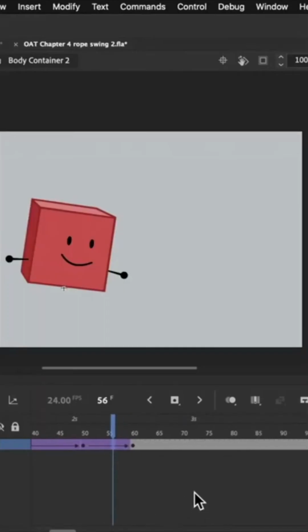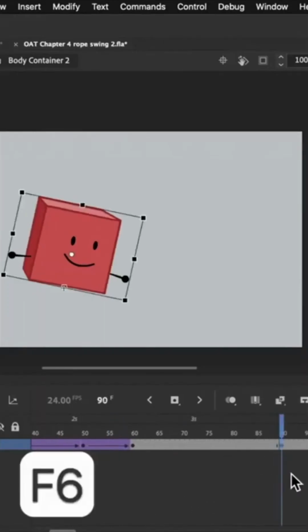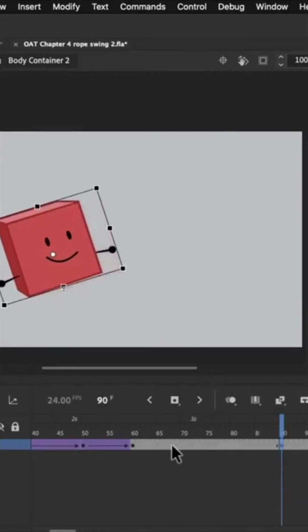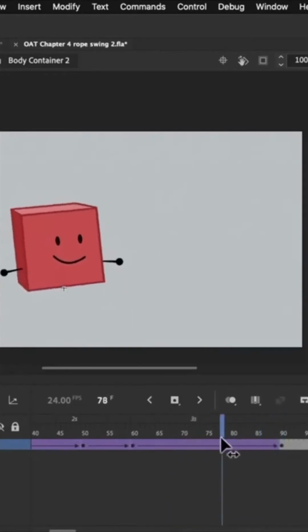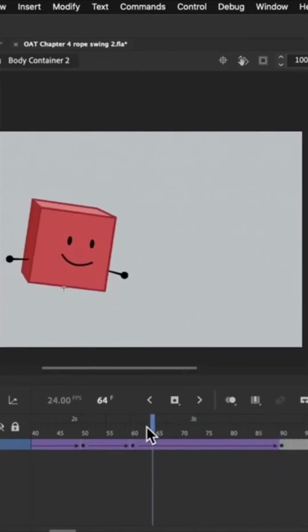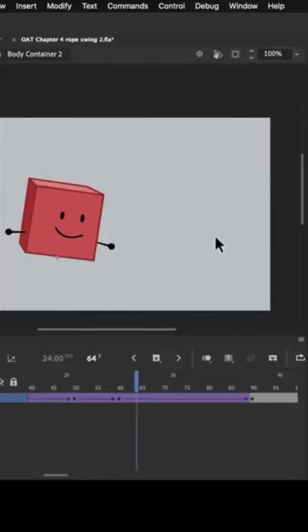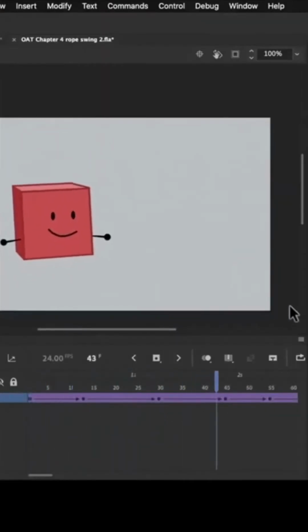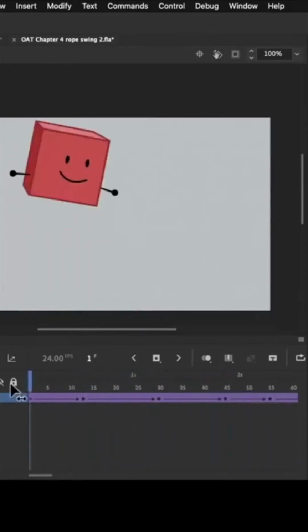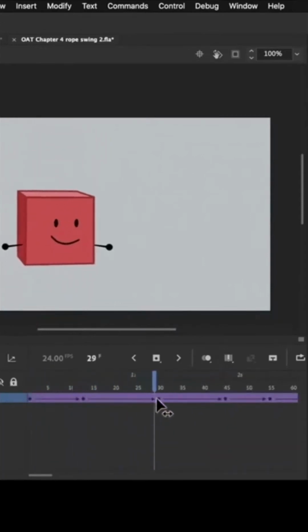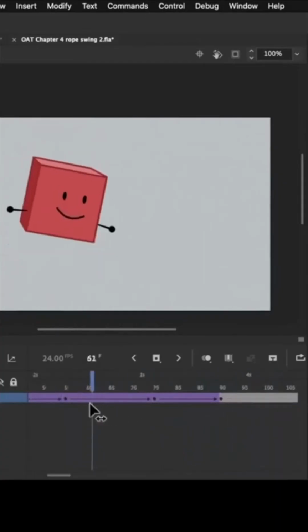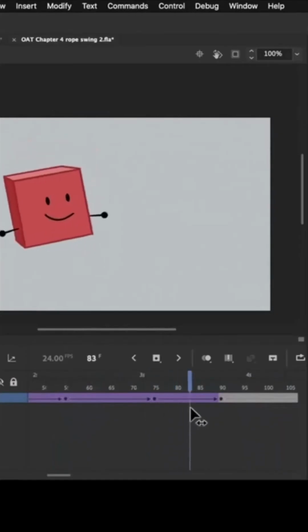Finally, we'll put one last keyframe at frame 90 and lean this symbol backward. This tween is going to have no ease at all, and you'll see why, because we are done with this motion. Let's double click back to the main timeline and take a look at what we've made. You can see how the difference in timing and easing lets us fill in this slow part at frame 55. And the top of our peak, where Blocky is just hanging in the air, really emphasizes that final slow rotation we made.